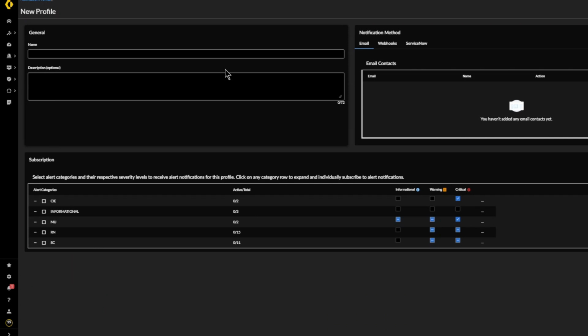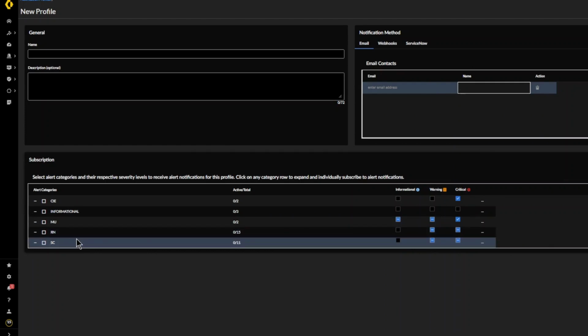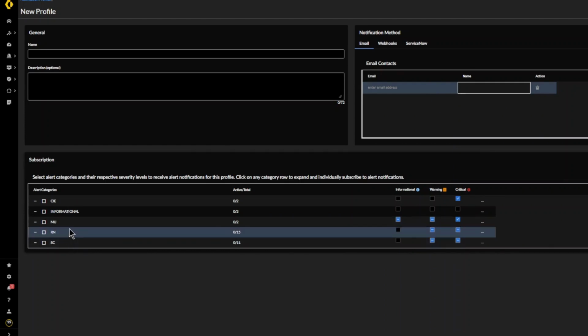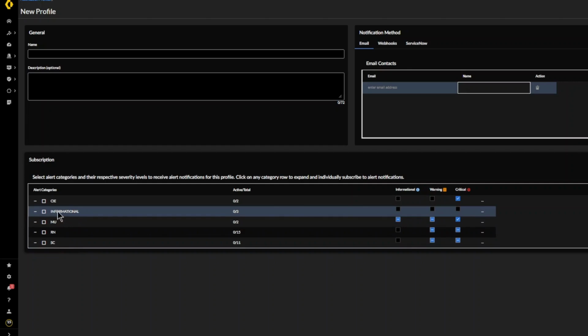We can try to add the notification profile here, and choose which method we want to use to notify the user. We can add the contact here using the email address and any other information. We can type the email address and the name of the email receiver, and below, the subscription which one that we want to get.